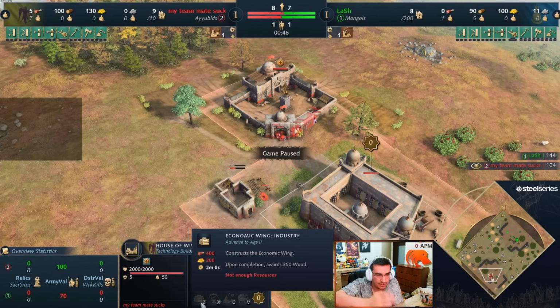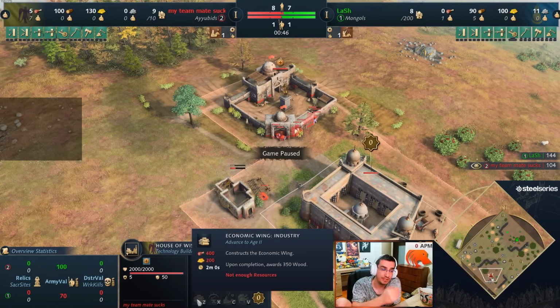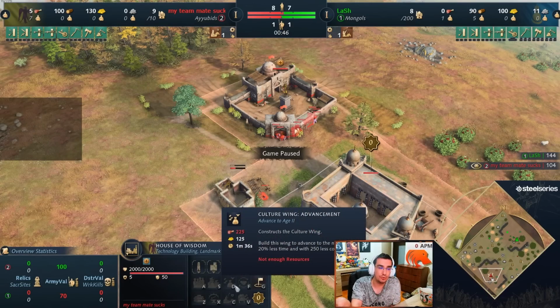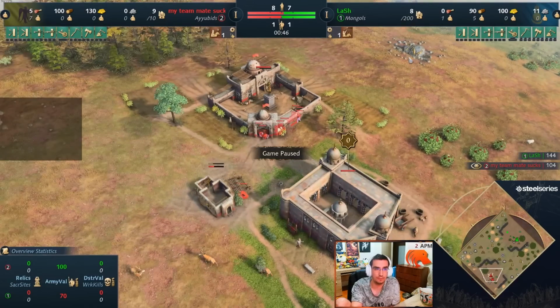And last but not least, I tried the Economic Wing Industry that gives you 350 wood. This is simply not worth it, and it boils down to math. So if you go for this wing, you get 350 wood. The problem is you're aging up a lot later, because this wing takes 2 minutes to age up. This wing takes 1 minute and 36. Even though you get 350 wood, you're also wasting more resources, because this only costs 225 and 125 gold, right? So you don't need to build a mining camp, you don't need to build a mill. Because you're not building a mining camp and you're not building a mill, you're saving 100 wood initially, right?